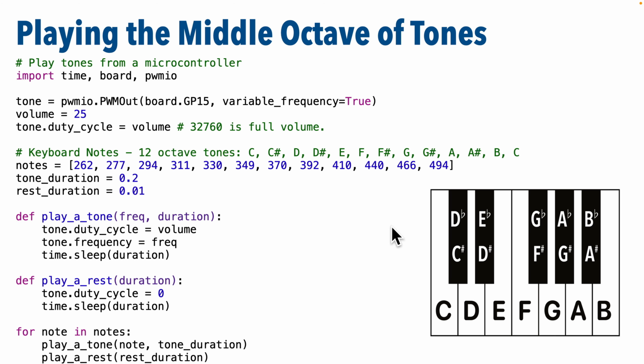In this example, we'll play the middle octave, and I'm not really a musician, but the middle octave starts at middle C, sometimes called C4, and it goes through the letter notes to G and then starts with A and B again. And the black keys can be called either flats or sharps. Now we're going to produce all of the sounds in the middle octave using PWMIO. So we're going to import the PWMIO library, then we're going to use this library to create a PWMOut object. You could call this anything, but I'm going to call mine tone.